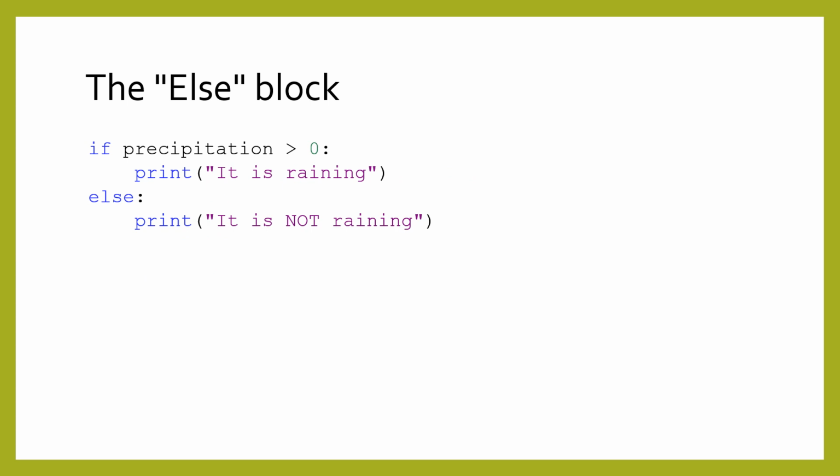If statements can optionally have an else body. If the conditional evaluates to false, then the else will be executed instead of the if body. The if body will literally be skipped over as if it didn't exist. Only one of the 2 bodies will be executed. Note the colon after the word else, and that it has its own body.